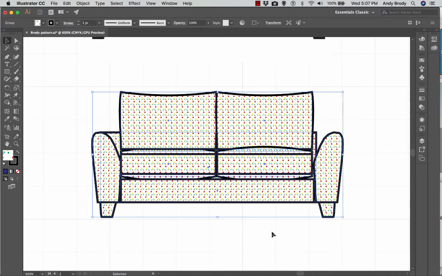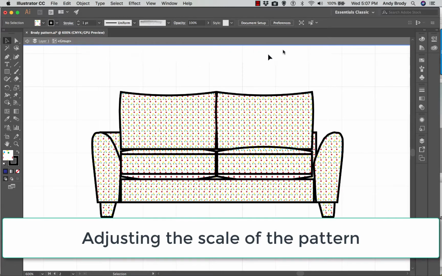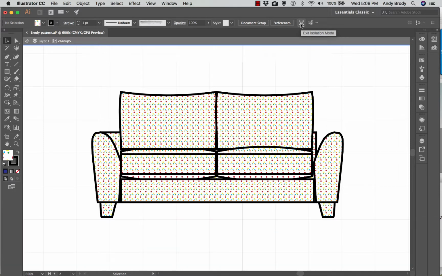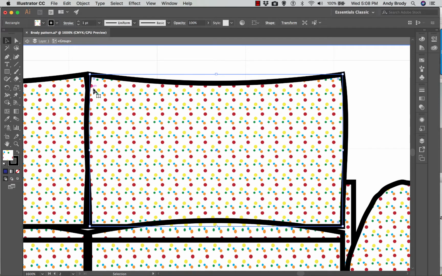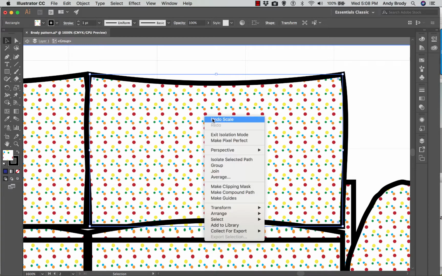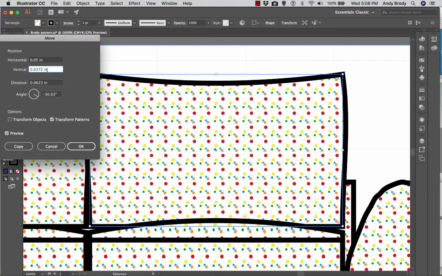But also, sometimes you want to center a pattern on an object. To do that, you have to stop editing the whole group, but edit individual pieces. So I'm going to double click on this, and it now enters the group. And what you'll see is this little exit isolation mode button appear. Isolation mode basically is telling you you're editing the group. Now I can select individual objects, and if I zoom in on that, and let's say I want to move my polka dots over a little bit so that they're not quite all in the corner, I can just use the Transform Move tool, and I can add, I don't know, 0.05, and let's not change the vertical arrangement at all.